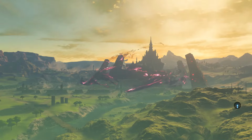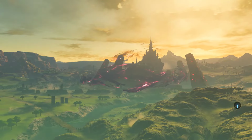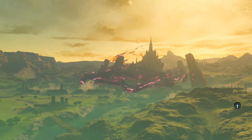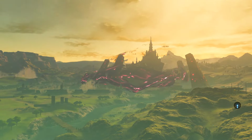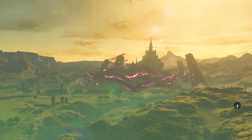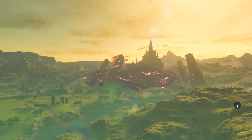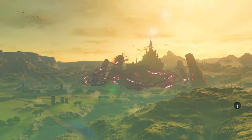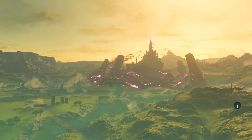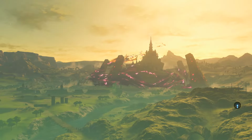But as you can see, the sun is setting almost in the exact same location as it does in the ending trailer to Breath of the Wild. And who knows, it actually could be rising in this final shot and not setting, which would allude to why the shadows are different. But here in a second, we'll see when it comes into perspective, because it's still not there yet. It's almost there. I'm not seeing many shadows being cast right now, to be honest with you. But again, that could just be due to draw distance, and I can't actually see them from here in Breath of the Wild.